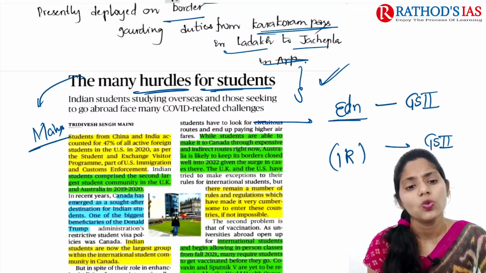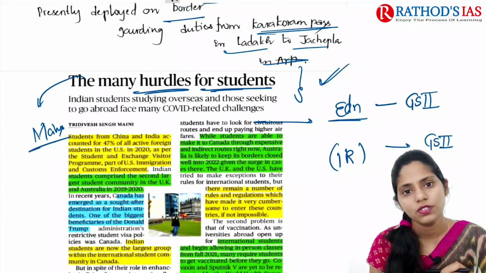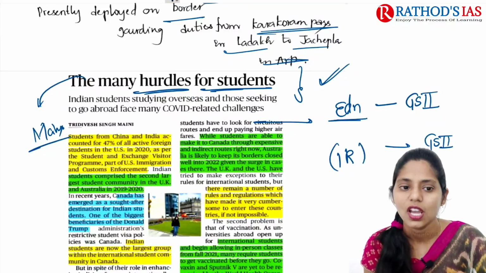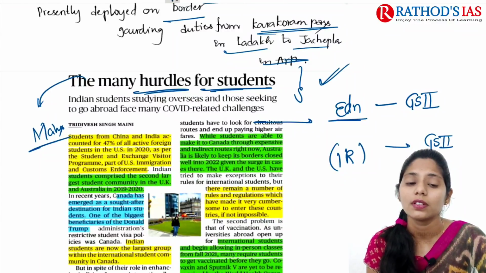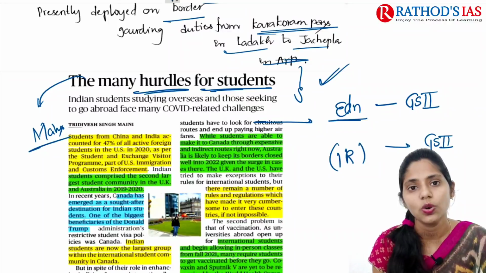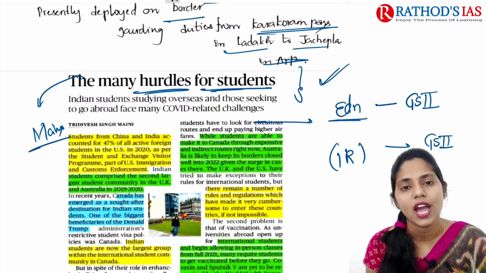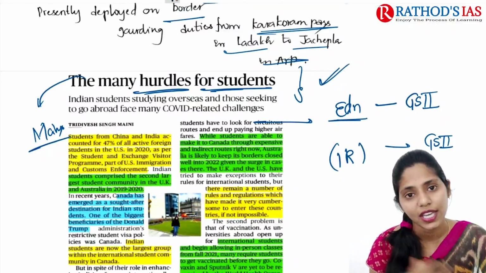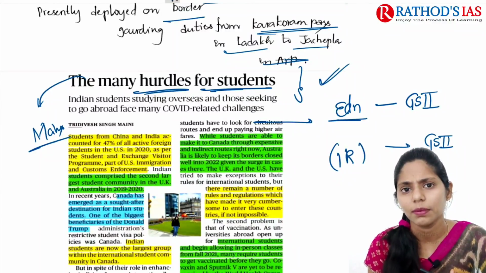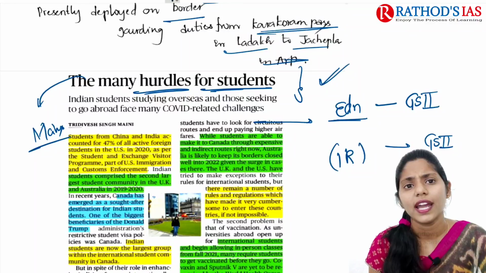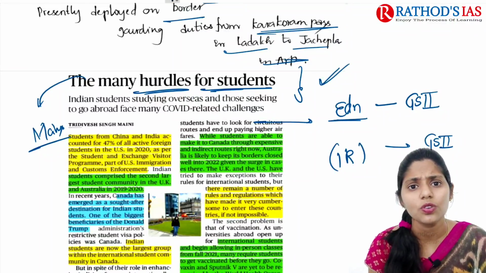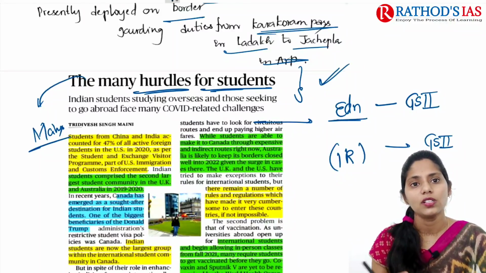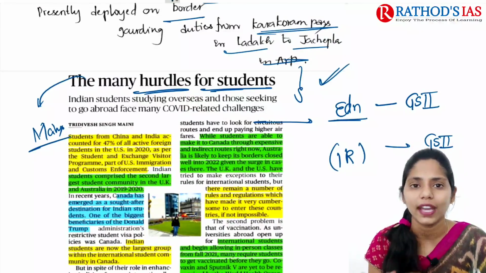Okay, so what is the problem now? As we know, Indian students are attracted towards other countries. For example, the number of Indian students going to foreign countries for their master's degrees, or we can say PGs, from the US, Canada and Australia is increasing day by day. But due to COVID-19, there are many challenges these students are facing, and this article mainly focuses on those problems, and it also came up with some way forward, like what can be done.